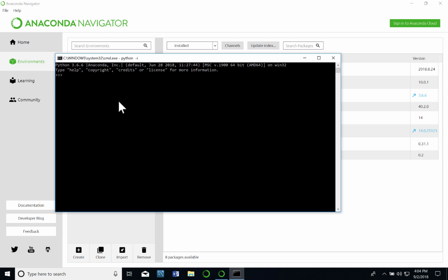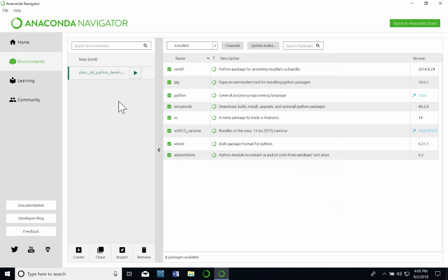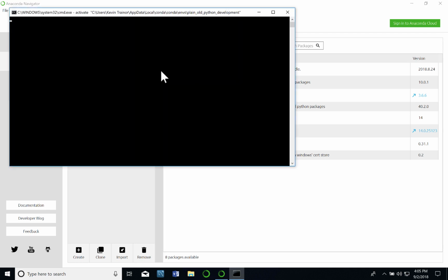When you're in a Python interpreter and you want to get out of it, you can do a call to quit with parentheses, and that brings you back into a Windows command line. Then we could probably say exit to get out of a command line prompt. What if we wanted to get into a command line prompt? Well, we could go to that arrow again and click on it and say we want to open a terminal. In this case, it's going to be a command line prompt.